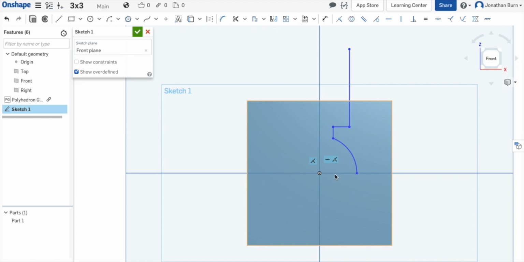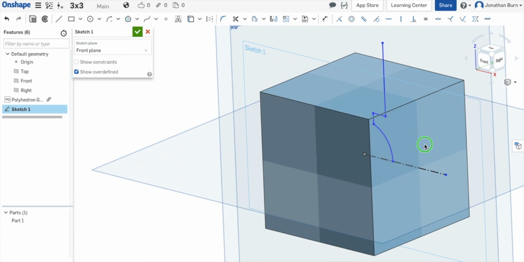Okay, and then you want to press L to make a line. Press Q to make it a construction line. That just means that when you make a construction line, it won't actually turn into any geometry. You'll just use it as a reference. Okay, and now we have our basic shape, or our basic plane that we're going to use to cut the pieces out.